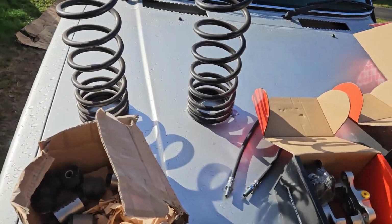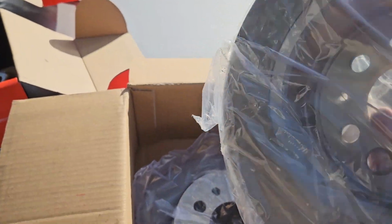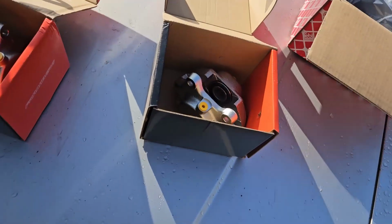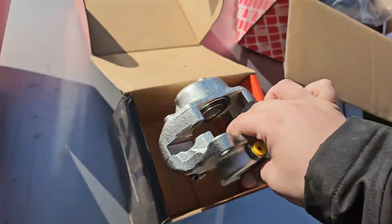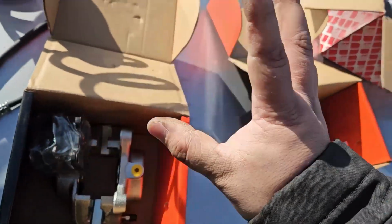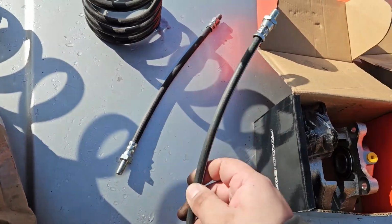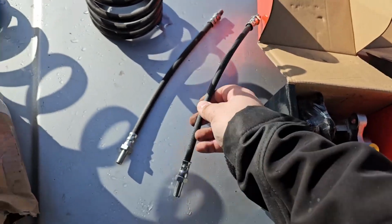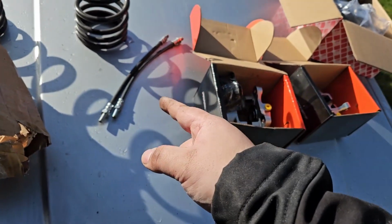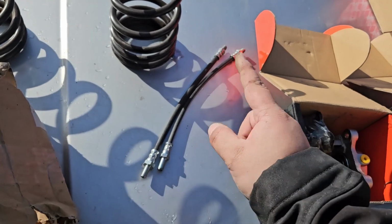Now, whilst we're waiting for that to soak, I thought I'd show you the parts list that I've got. We've got brand new discs for the rear. There's the shoe part, there's the actual disc part. They are solid for the rear, they should fit. We've got brand new calipers, just to be on the safe side, and brand new pads. The rears don't do much for stopping any car really. I did buy some rubber hoses, but I'm sure you're probably aware, if you're a bit of a Volvo nut, they're not for this car. They are probably for the wagon. I'm not too sure, but mine are solid at the rear.